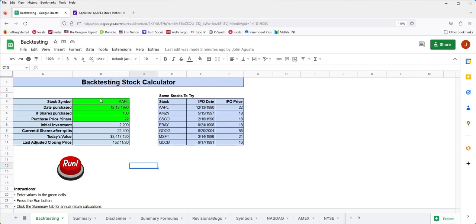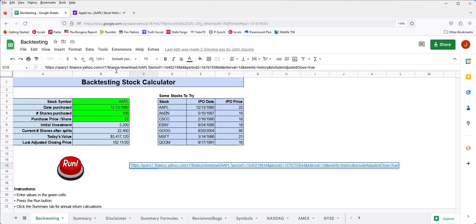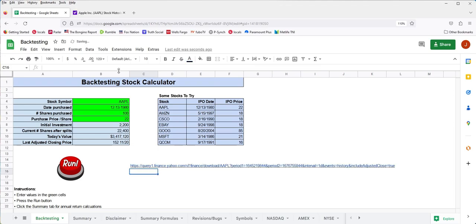We'll just pick any cell for now. I'll just paste it in as text. It's quite a long query, but when you're writing a tool like this, it's important that you understand the query so you can build the query to return the results. But basically, you can see the symbol right there, AAPL. Period1 is the beginning period. Period2 is the ending period. They don't look much like dates. That's actually Unix timestamps, which they changed.